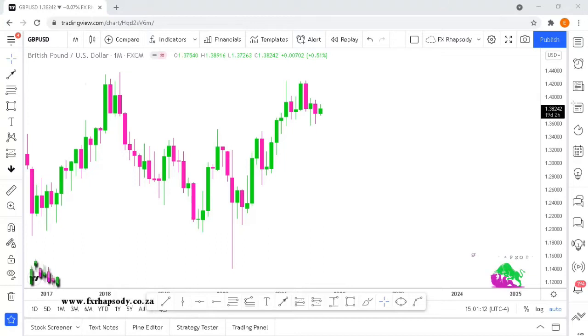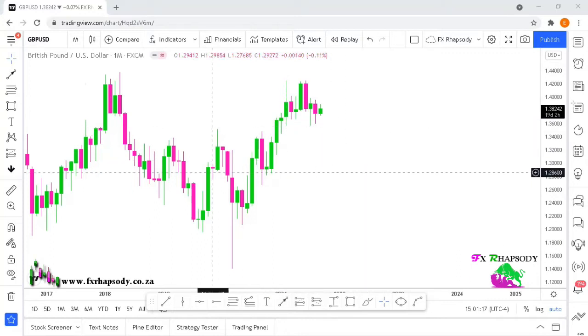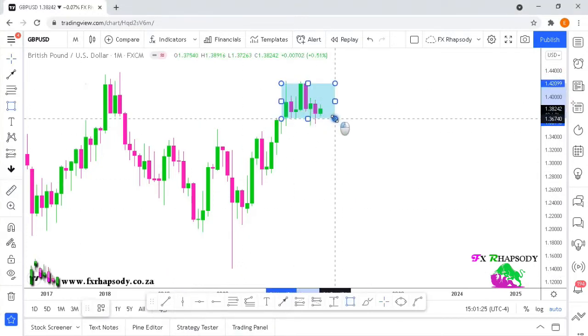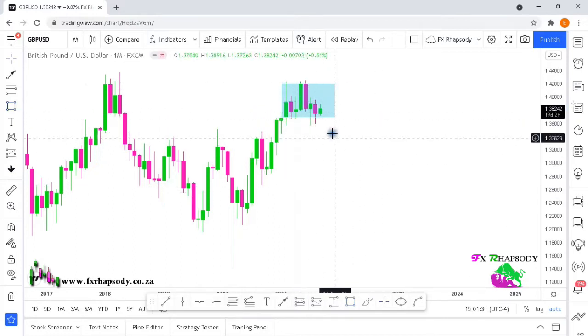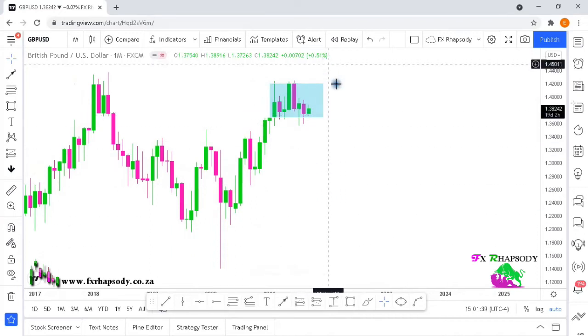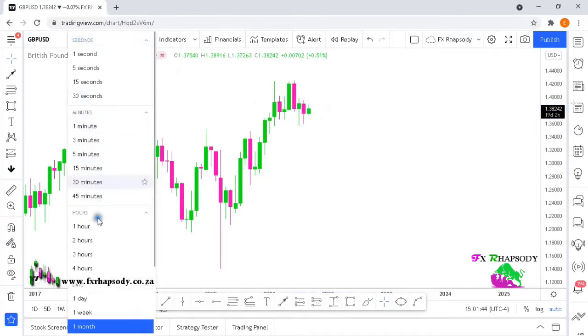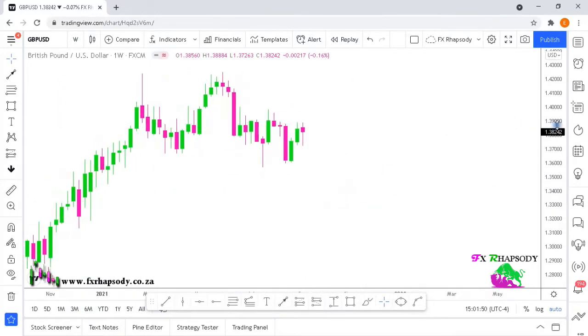Okay, so with GBPUSD on a monthly time frame, I think we start off with that pair. We can see that price is still in this whole consolidation area on the monthly time frame. Price has not moved out of it. So we are anticipating this break for price to maybe go to the downside or even to the upside. But for now, price is still staying in that zone. So no drastic moves have been made yet by the pound.